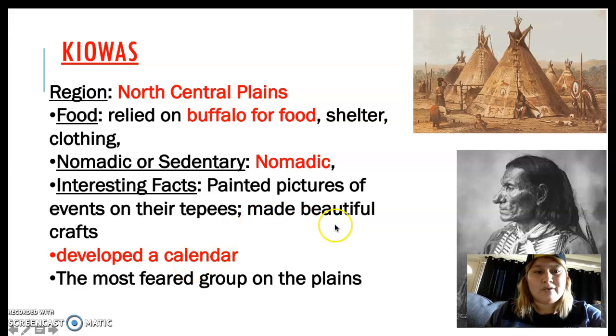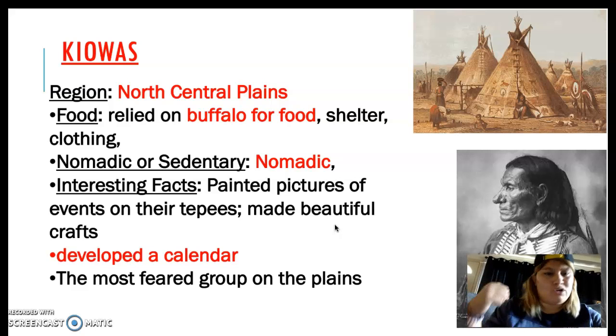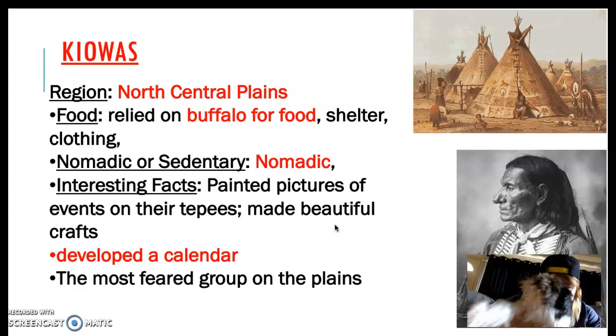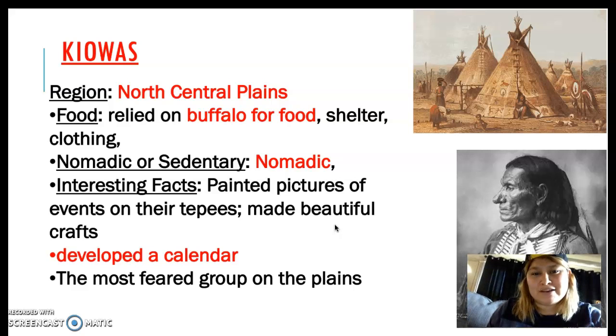What's also cool about the Kiowas is that they were the first group of Native Texans to actually develop a way of keeping track of what day and month it was — they were the first to develop an actual calendar of all the Native peoples in Texas. So when you think of the Kiowas, think calendars, think nomadic, think chasers of buffalo, and think these grand teepees made out of buffalo hides that they painted on. By the way — this is not a buffalo, this is Gizmo! He was sitting next to me the whole time.